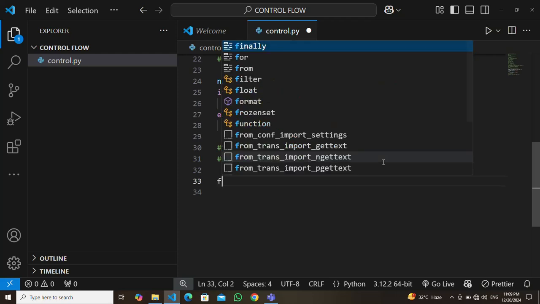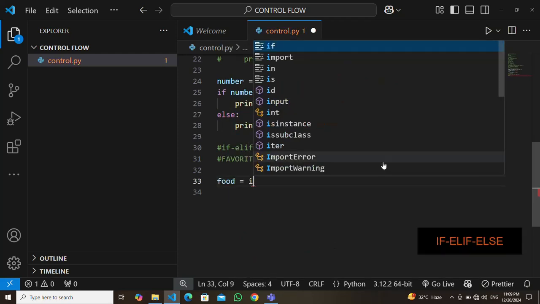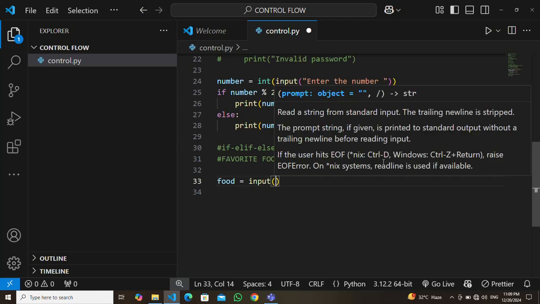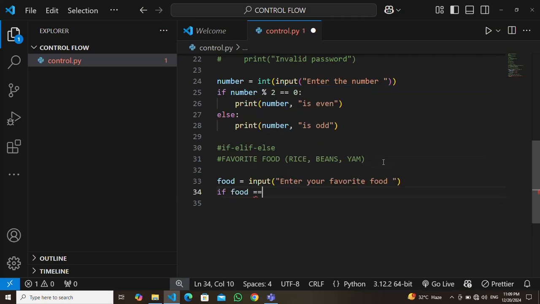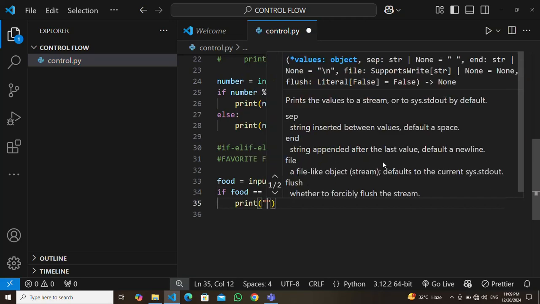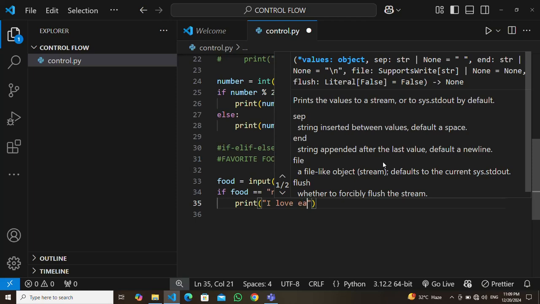Let's say I have my food is equals to input. Then I'm going to say enter your favorite food. Then I'm going to say if food is equals to rice, then I'm going to print out I love eating rice.